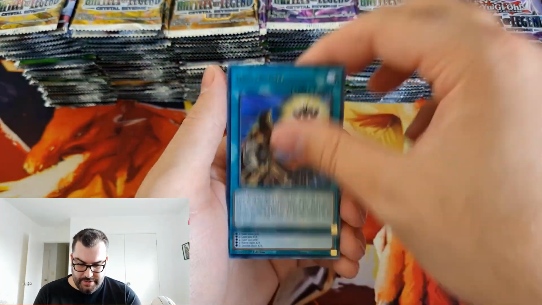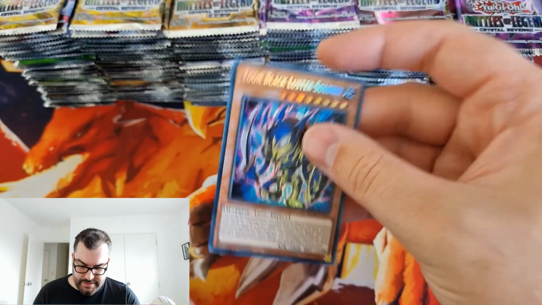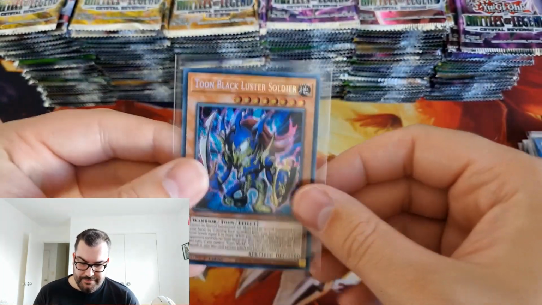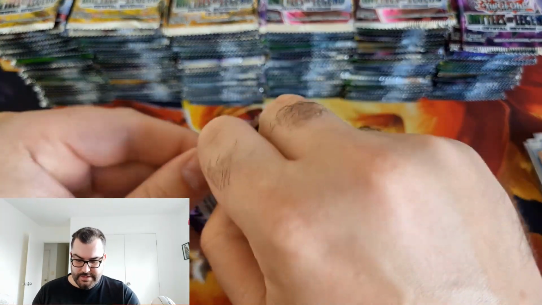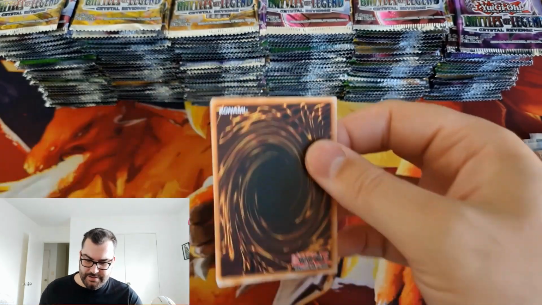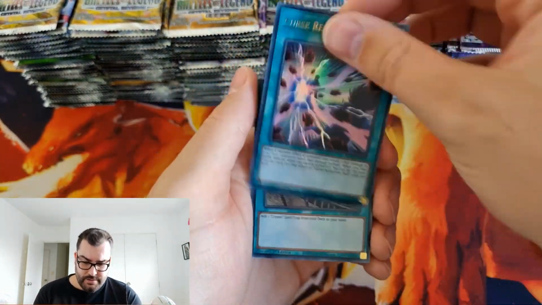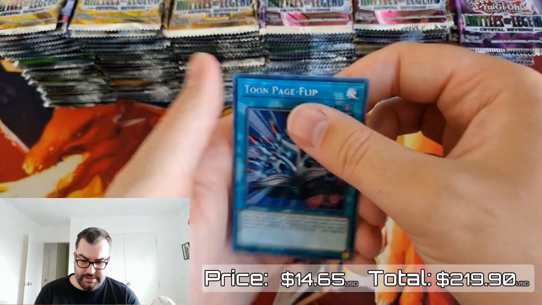Rightio, we got the Cobalt Eagle, Heroic Call, Dice Dimension, Emblem, and ooh, I'm going to sleeve that, Toon Blackluster Soldier. I have a feeling that might be worth a little bit of coin, just because the regular Toon Blackluster Soldier, the ultra rare from Toon Chaos, was worth a bit.